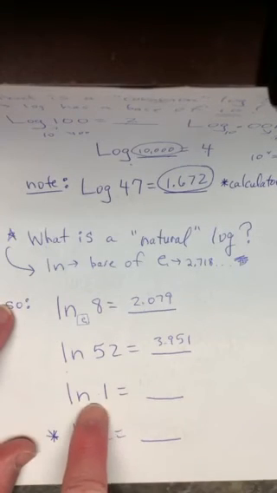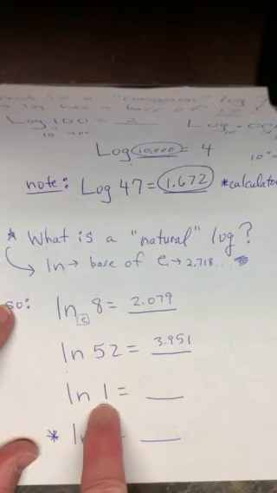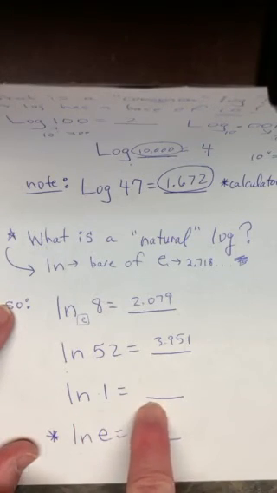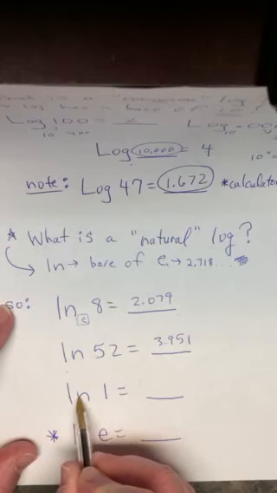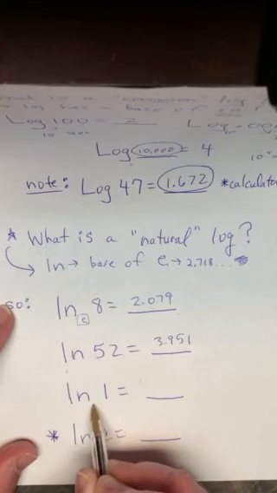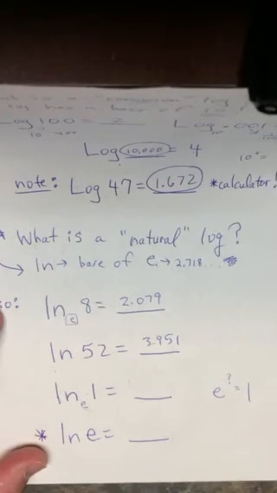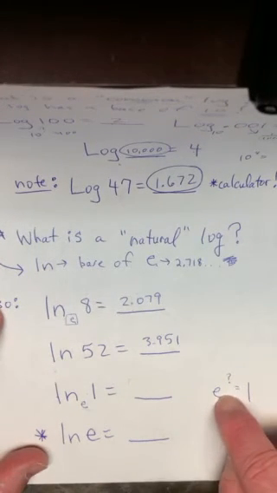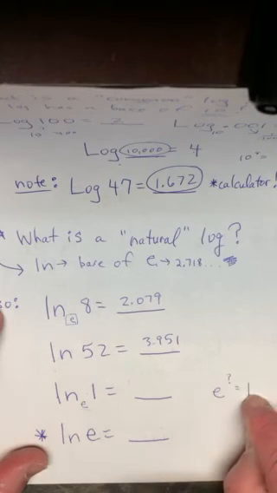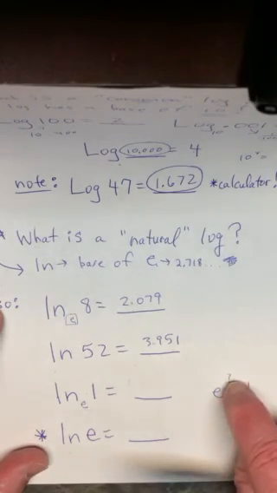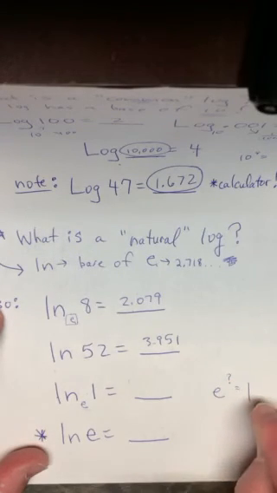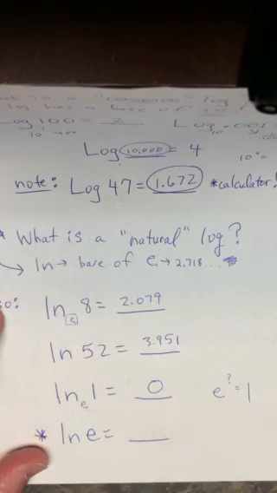Now this one we can do without a calculator. Okay, I'm going to let you think about this one for a few seconds. ln 1 equals blank. Do not use your calculator and somebody tell me what number to put there. Okay, think about it. Since it's an ln, a natural log, isn't the base understood to be an E? So this question's asking E raised to what power gives you 1? Do you guys agree that anything raised to the 0 power always gives you 1? Remember that rule? Any base raised to the power of 0 always gives you an answer of 1. So 0 is the missing number there.